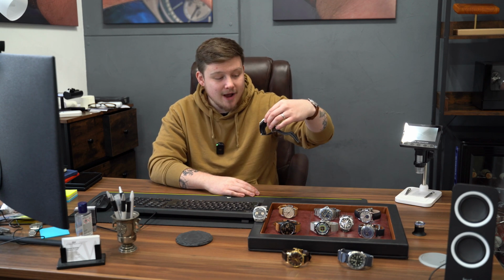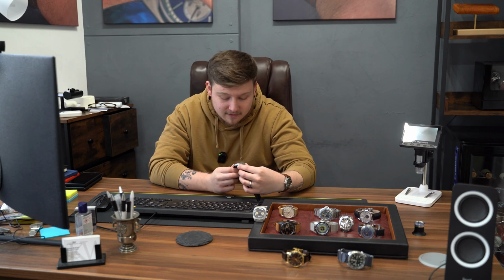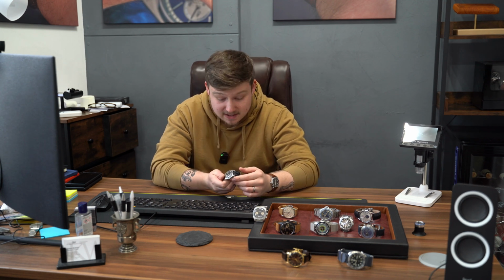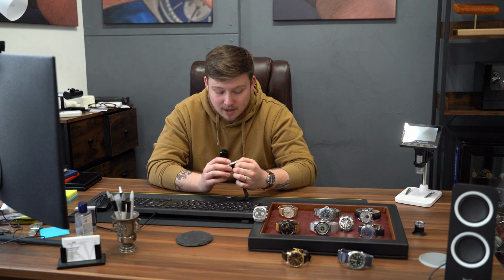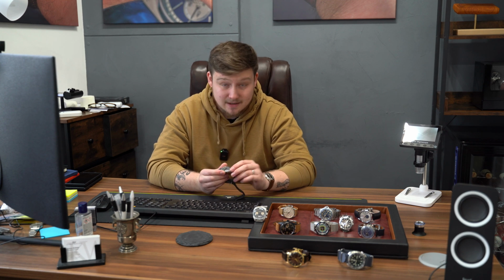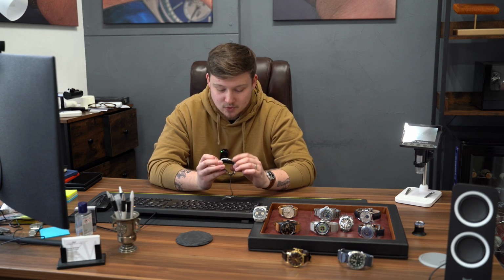From there to a fantastic 1973 Hamilton W10 military watch. These are brilliant. They don't come up often in fantastic condition because obviously they were true military watches, used and abused as they often were. And this one had never been opened prior to us servicing it and replacing the crystal because it needed it. The crystal was long gone, cracks and all sorts, but it looks fantastic. So let's take a closer look.